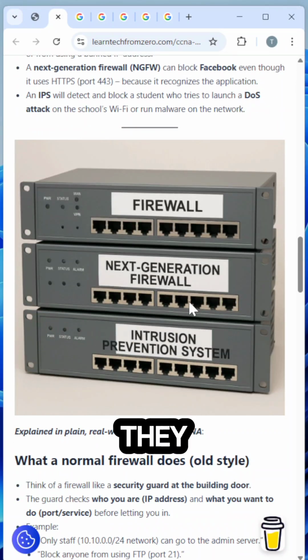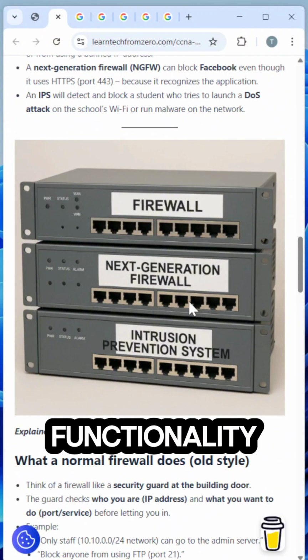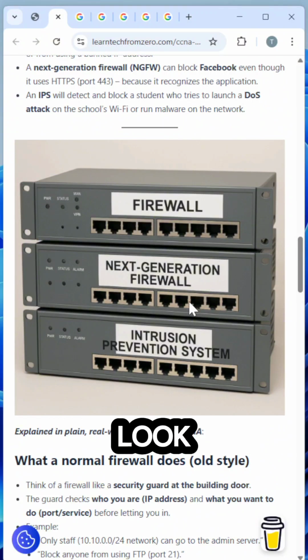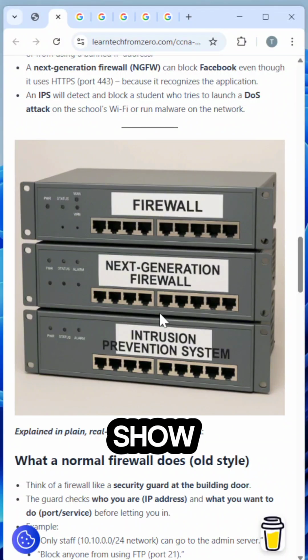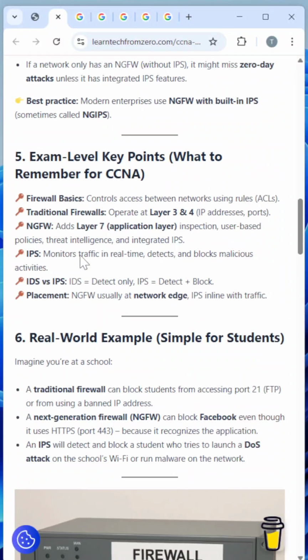In the server room, it will look like any other switch or router, but it has different functionality. I can't show you a separate picture of a firewall because they look the same. So you need to understand what is a firewall, and what's a switch, router, IPS, IDS, which we will cover today.